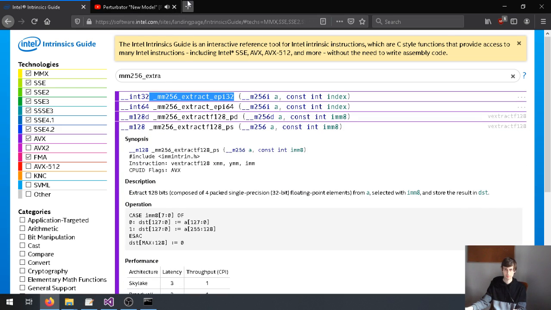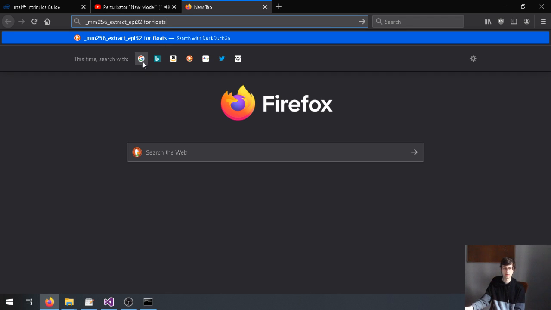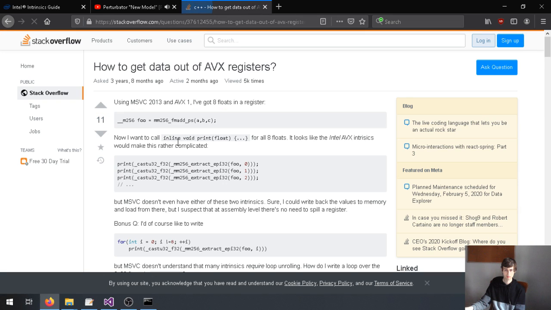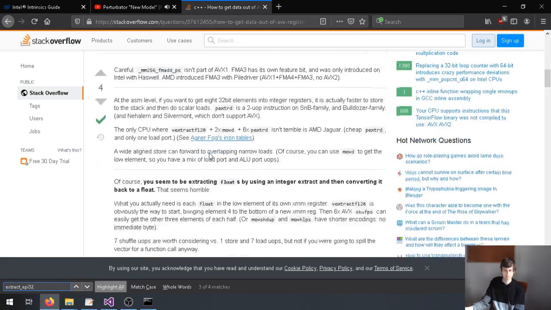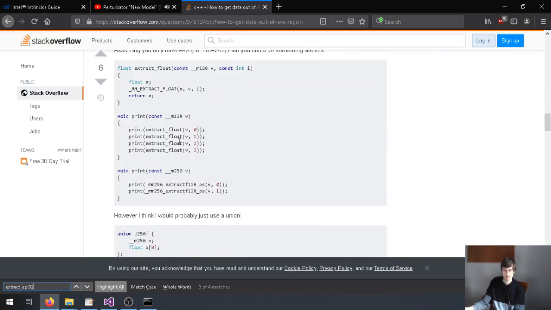Let me actually look this up, because I believe I could just change this. I'm going to go a bit faster to store to the stack. And then do scalar loads. I wonder if the horizontal adds actually aren't fastest.